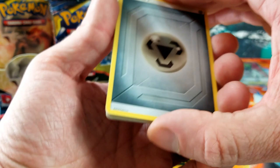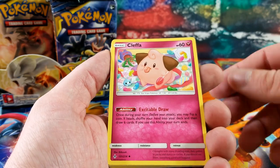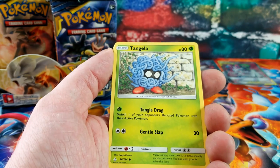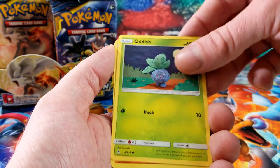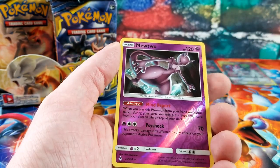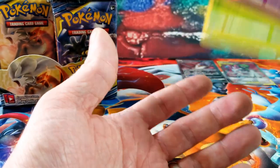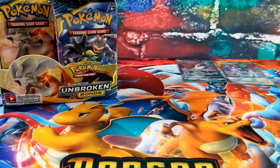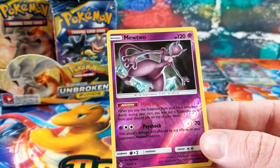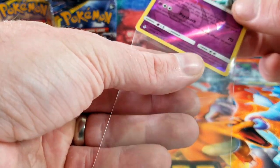Somebody in the comments wanted to see my Pokemon collection, but definitely can't fit it in this video — it's going to be way too long. When I get back from my three-week training absence, I will try to show off most of my collection. We got a Reverse Rare Mewtwo and the rare card is a Victory Bell. I think I just have the regular Mewtwo rare but not the Reverse Rare, so that's new.